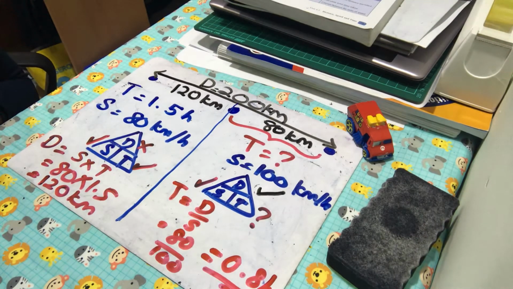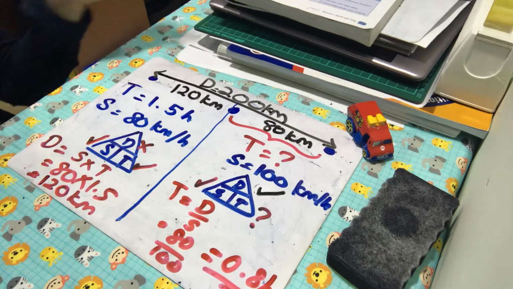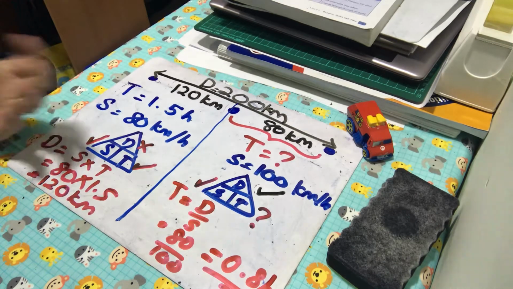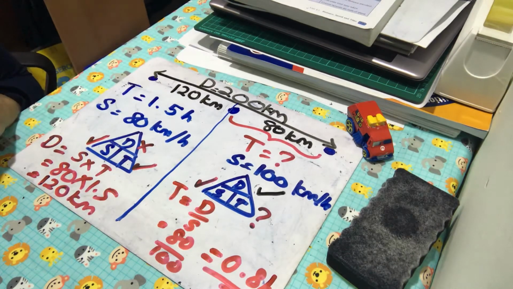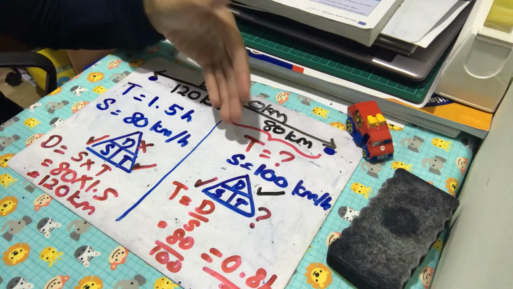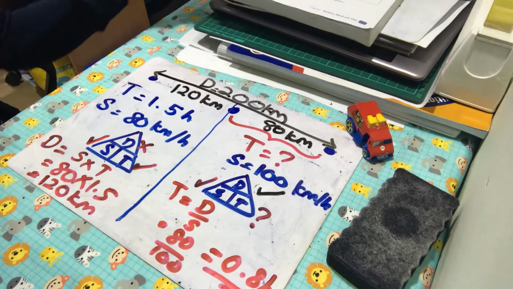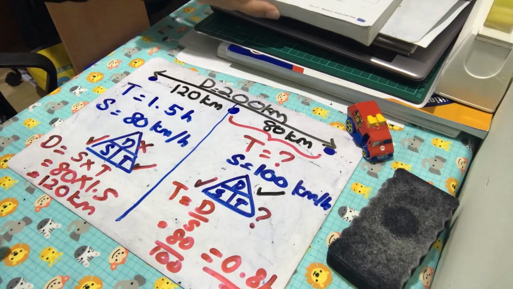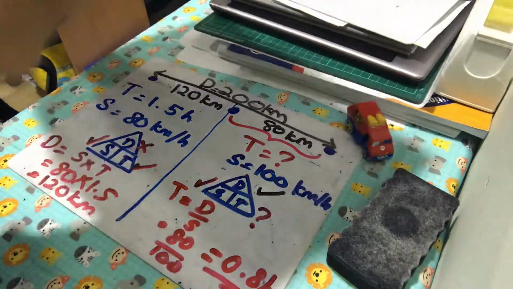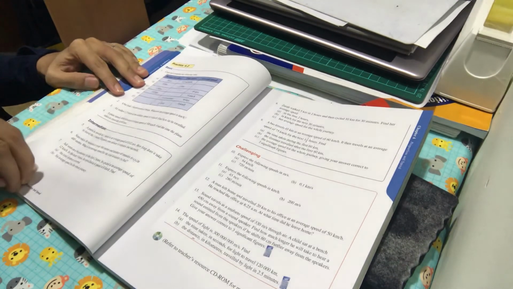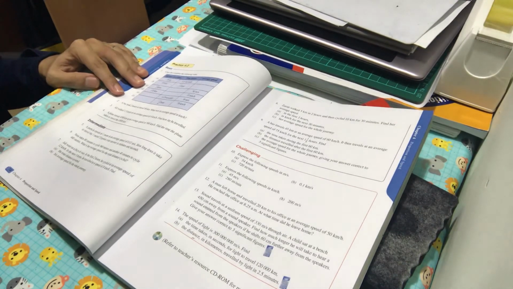Okay? So, every time you have a word problem, always try to draw it out, imagine it, and take out the important information. Split it up if possible. Okay? So now we can move on to the next question. I want you to try the question from your textbook, page 74. I will let you know which question for you to do.